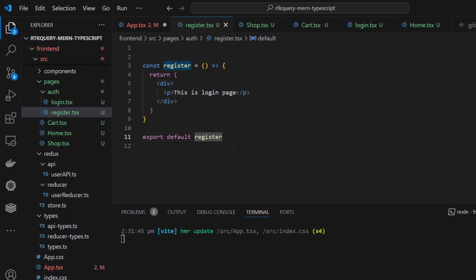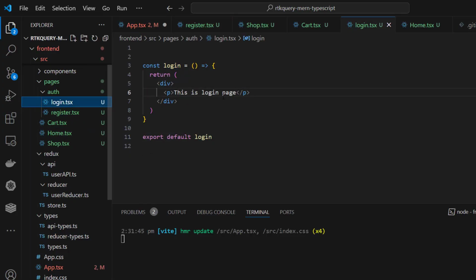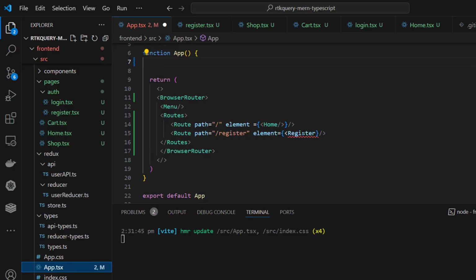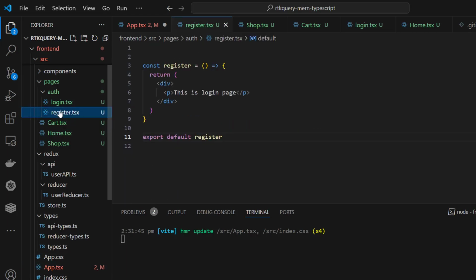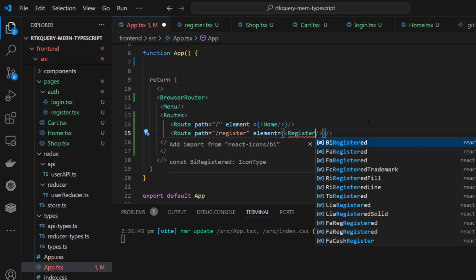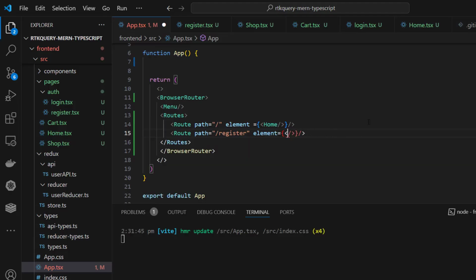Export default register cannot be saved. I'm saving the file. Let's see. Register. Yet it's not suggesting.